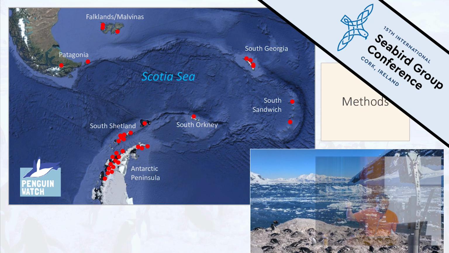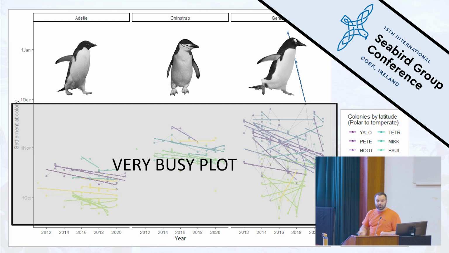I also mentioned this in Cork. And to finalize, in Cork, I also showed you this very busy plot where I showed you how I studied the phenology of these 3 species, and how they are changing their phenology at record levels. So we're talking about 15 days per decade, which is unheard of for any vertebrate in the vertebrate world.